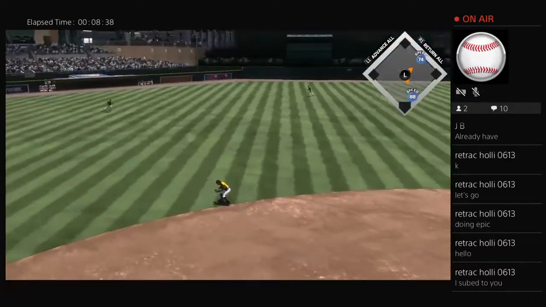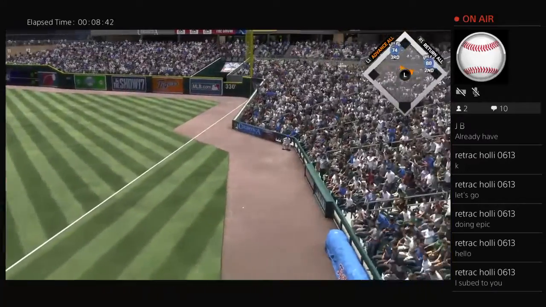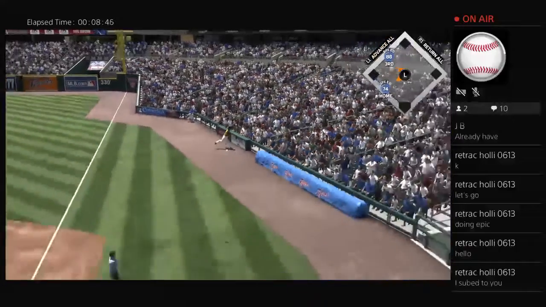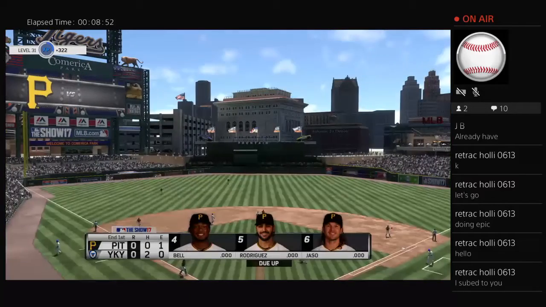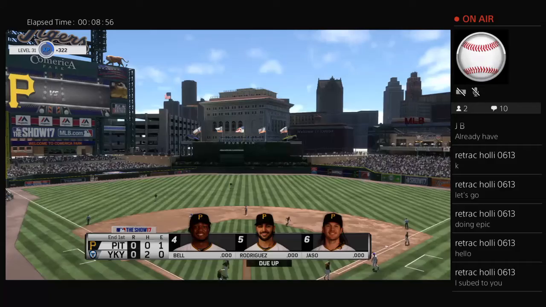Hard on the ground towards short. Played on the backhand. Oh, but it's thrown away at second. And now they've got the runner caught in the hot box as he thought about going home. And they will slap the tag on him heading back to third as he really got stuck out there, and the inning is over.